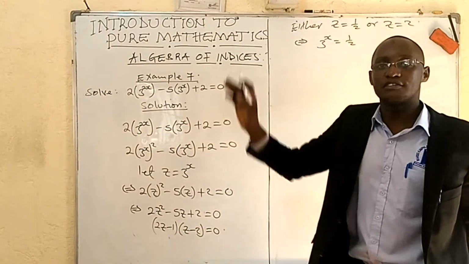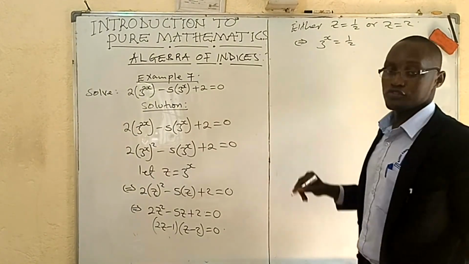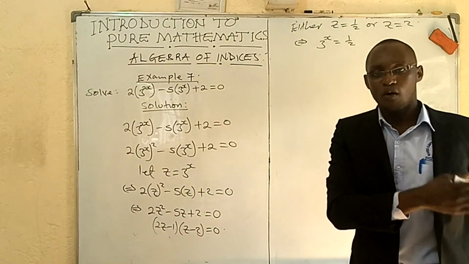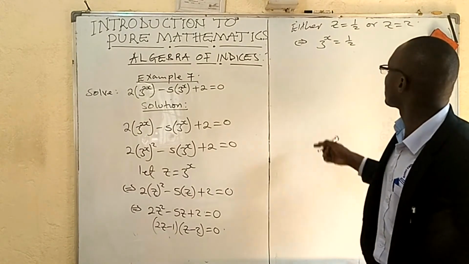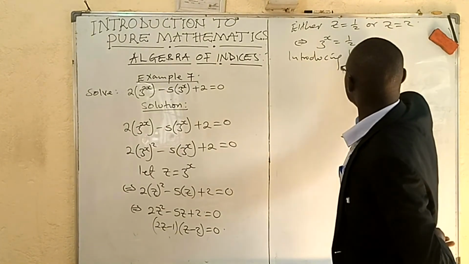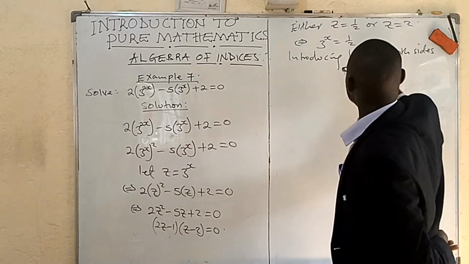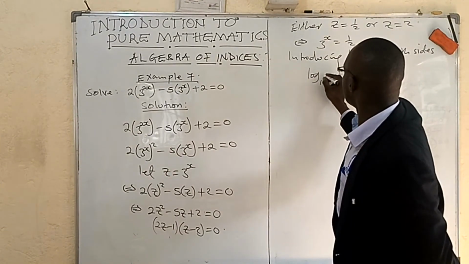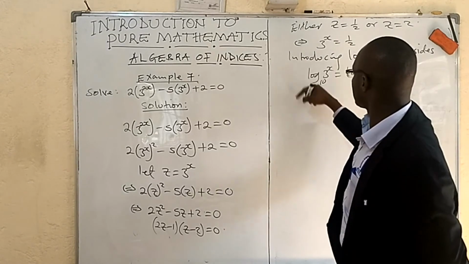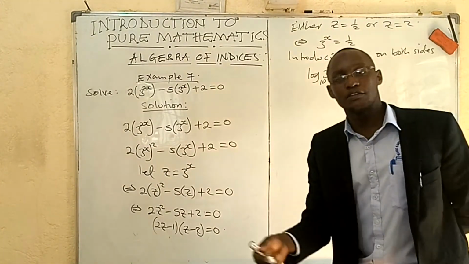So you think now to advance. We need to advance our mathematics. Think about advancing the math. So we are going to introduce what we call logarithms, and that is our next topic. Good enough, we talked about it in ordinary mathematics or junior mathematics. So we can introduce, tell the examiner that we are introducing logarithms to base 10 on both sides of the equation. So we shall have log base 10 of 3 power x equivalent to log base 10 of a half. So this x comes this side from the third law of logarithms, as you recall it from your junior math.